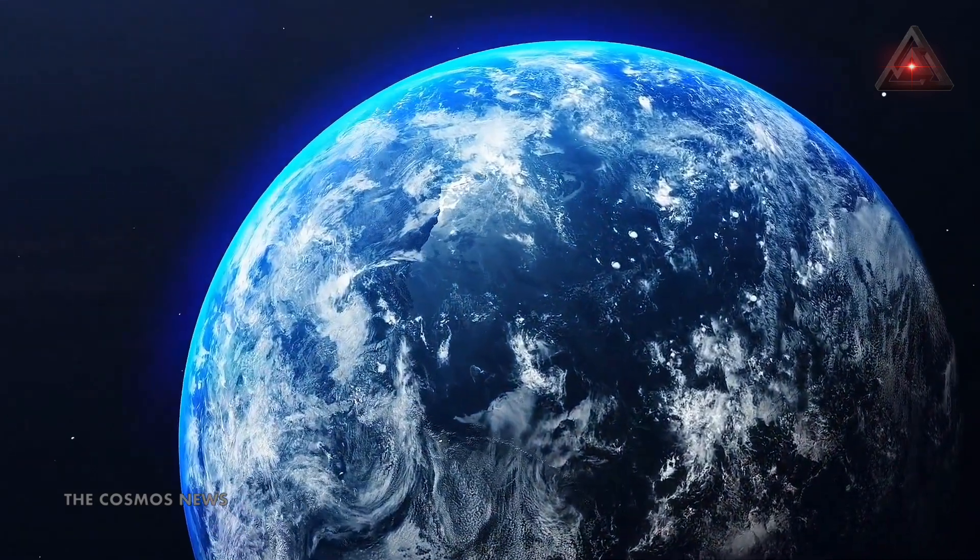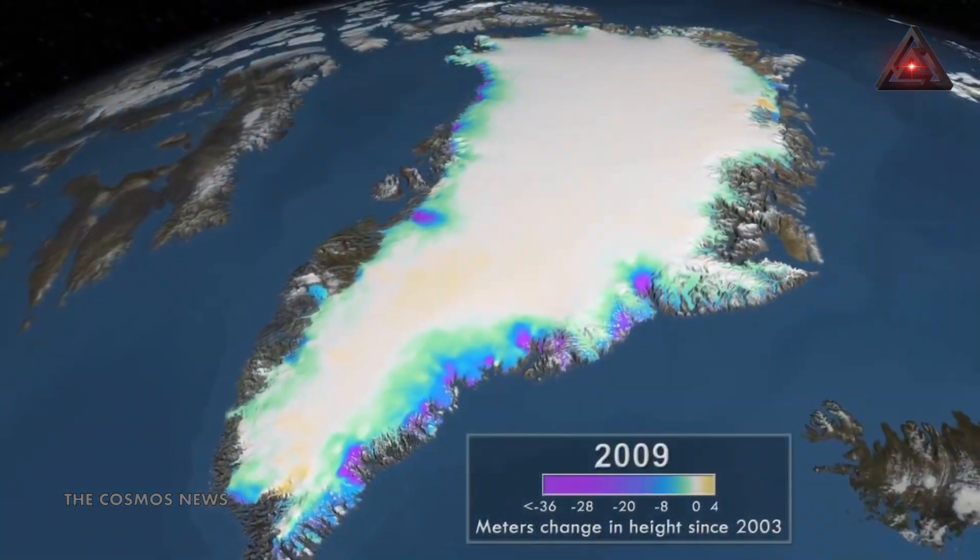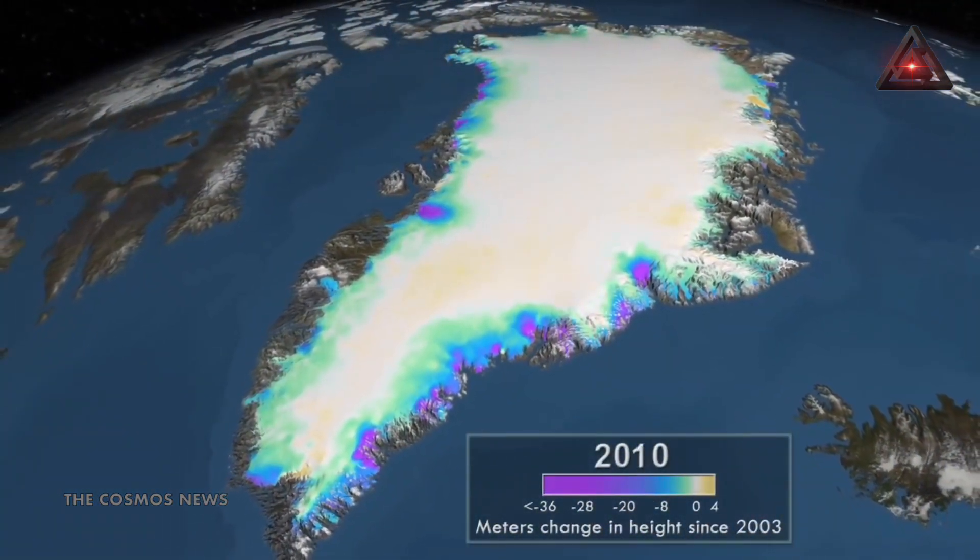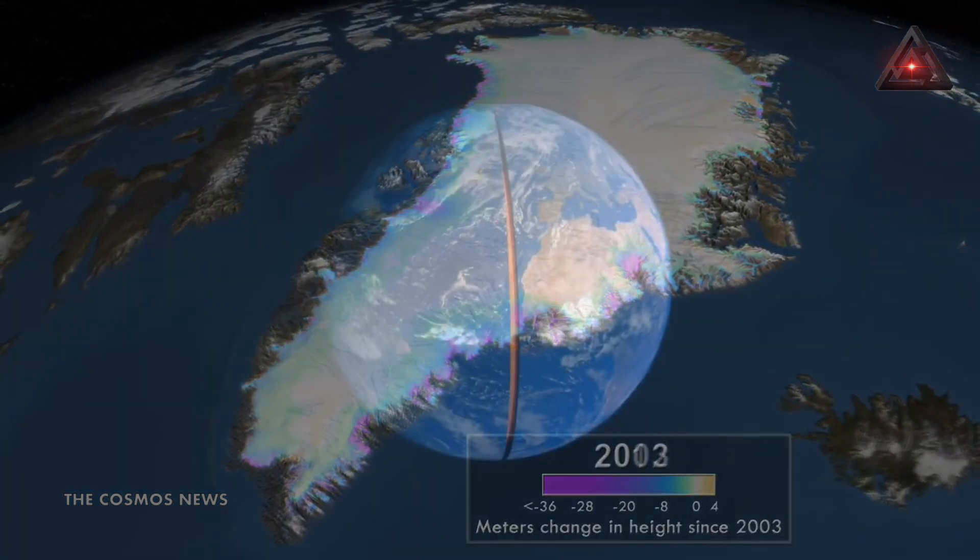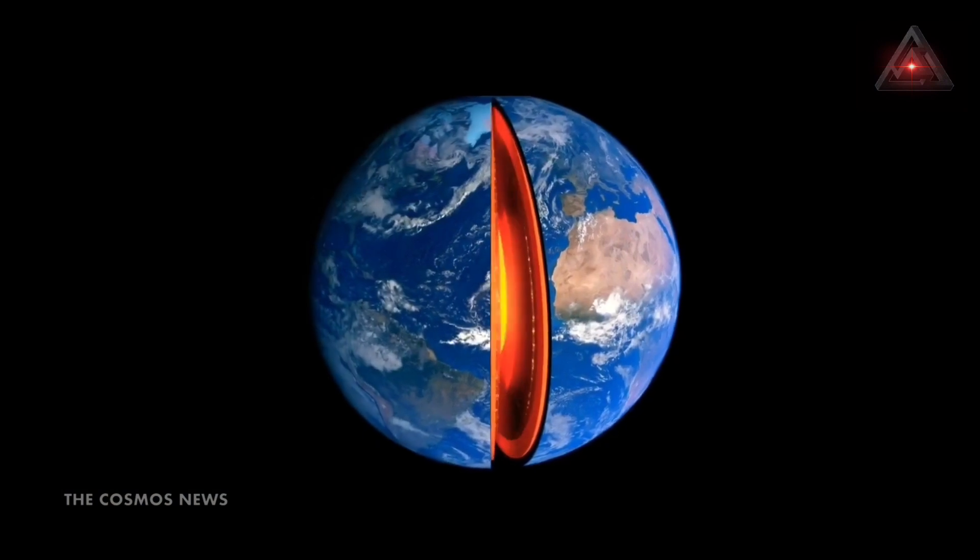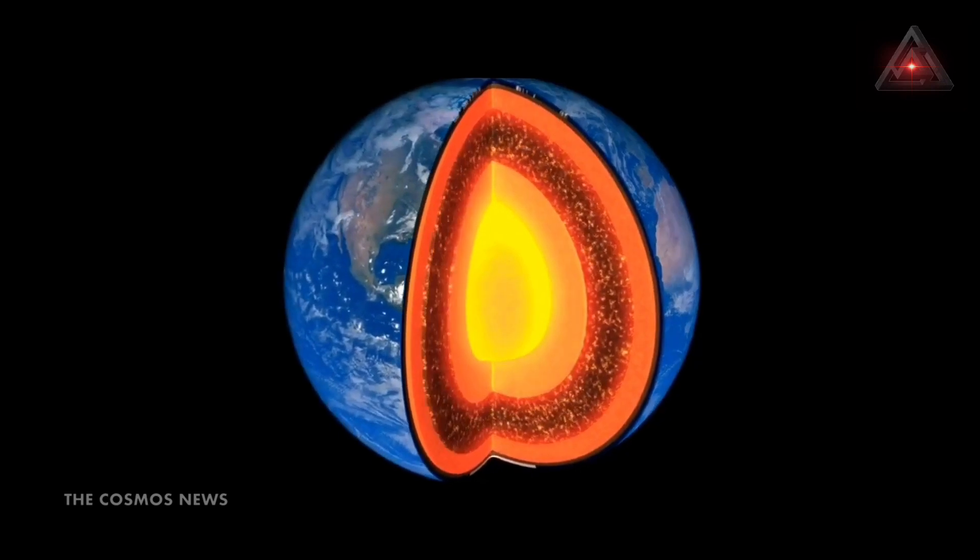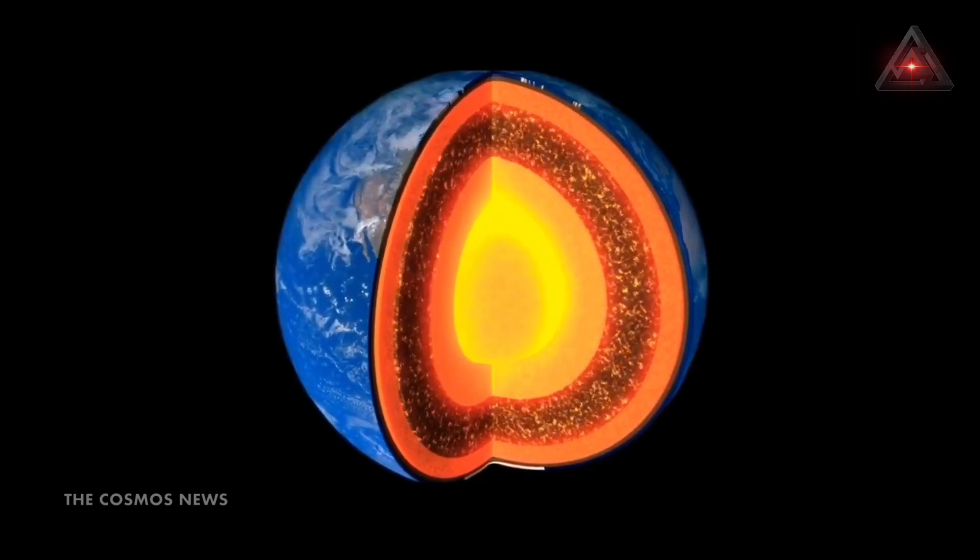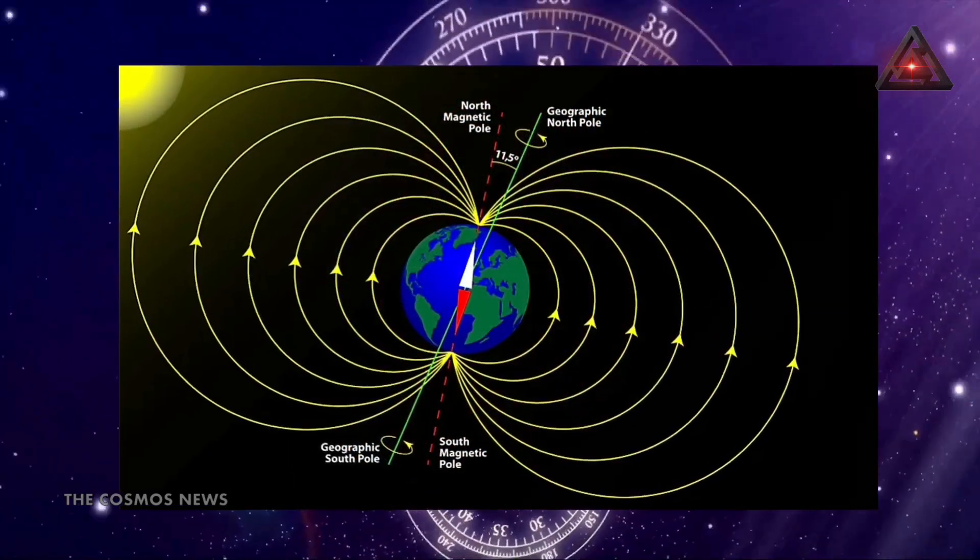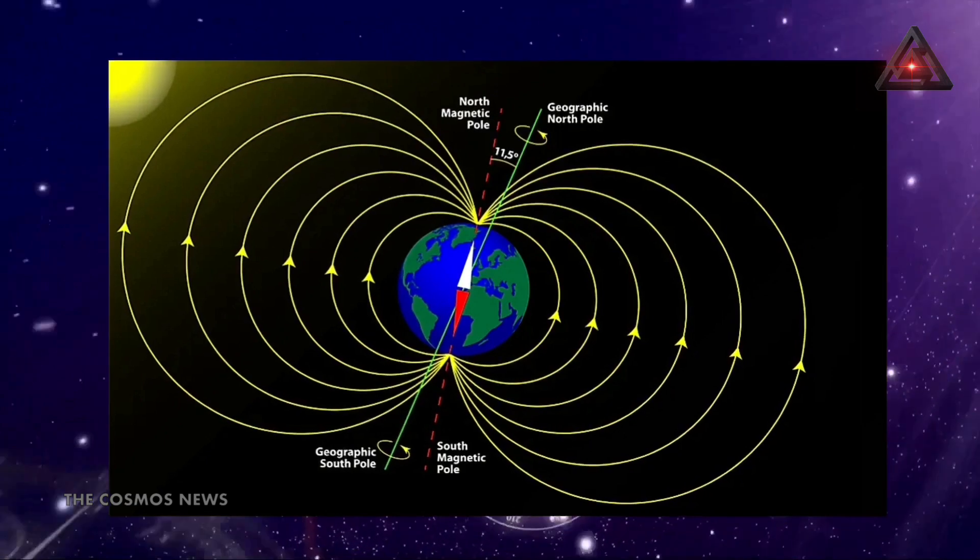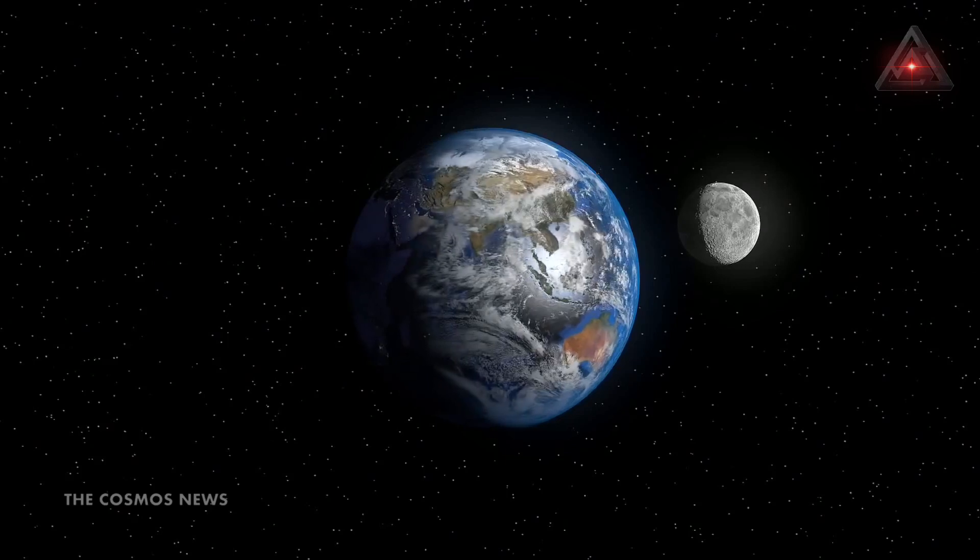But why is the Earth's spin apparently accelerating? The cause of the differing speed of Earth's spin is unknown, but theories abound. Some have postulated that less weight on the poles results from the melting of the glaciers. Others note that the molten core of our planet's interior is moving over time. Seismic activity could be another related cause. Yet others surmise that the movement of Earth's geographic poles across its surface, known as the Chandler wobble. Whether any of these theories hold water is yet to be ascertained, but it could also be either a combination of these factors or something different entirely.